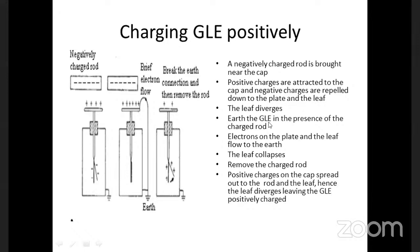So on earthing the gold leaf electroscope in the presence of the charged rod, electrons on the plate and the leaf will flow to the earth. Someone will say, but why can't these charges which are just near here on the cap be the ones to be neutralized? Why is it that it is the charges which are down?